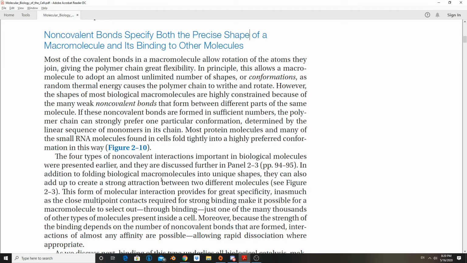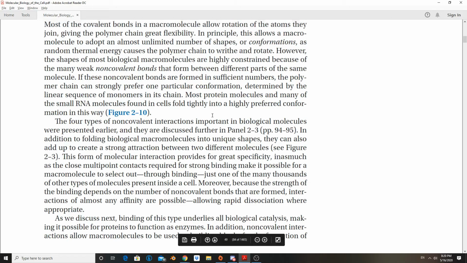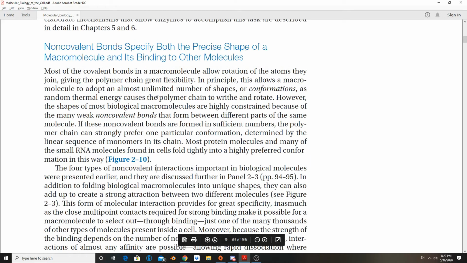Think of DNA, think of the double helix. This is because of non-covalent bonds. There are hydrogen bonds going between the components of the DNA molecule that give it that double helix shape and make sure that it doesn't just break apart and turn into a single strand. So this just talks about how non-covalent bonds can be so strong. If you get enough of them, then they can cause the chain to rotate and become a certain shape.